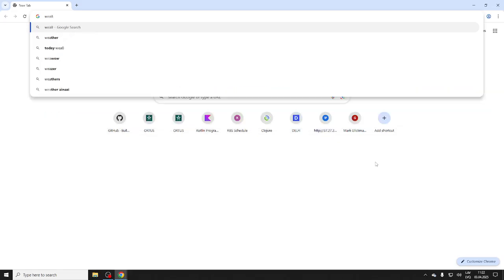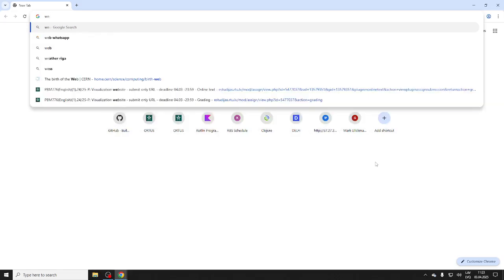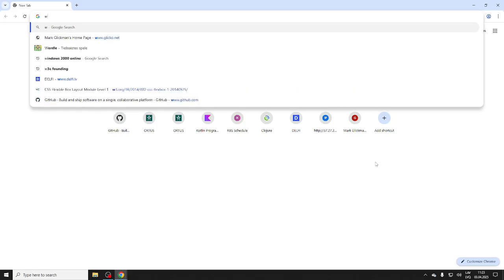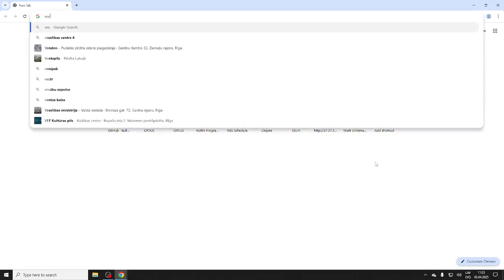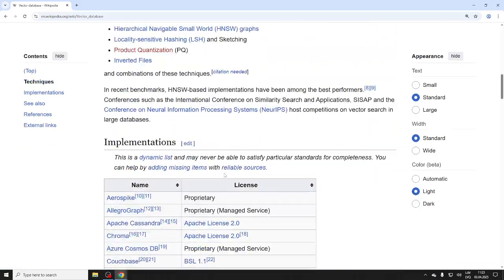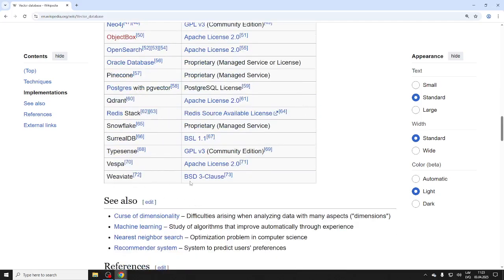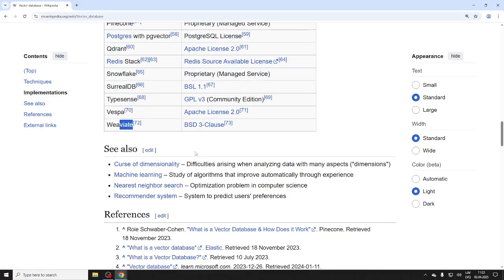I'll just search vector database because it's the new hotness, of course. IBM vector database. Let's see if it appears here. Where is it? Is there like a number 8 used somewhere in the name?